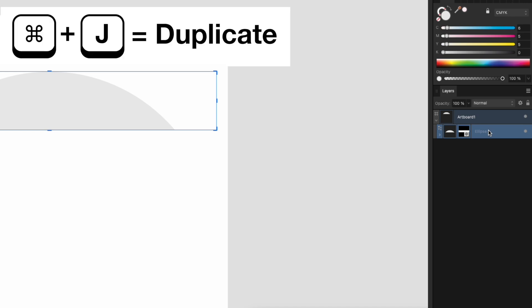Click on the ellipse, and we're going to make as many sections of the vintage sunset as we want. I'm going to do five — you can do as many as you want. Hit Command J and each time you do that, that's a different section. So Command J — you can see in the layers there's a second, third, fourth, fifth one. Now I have five.